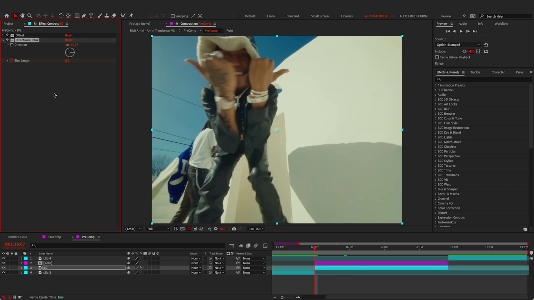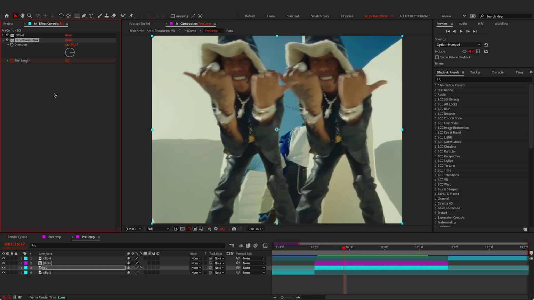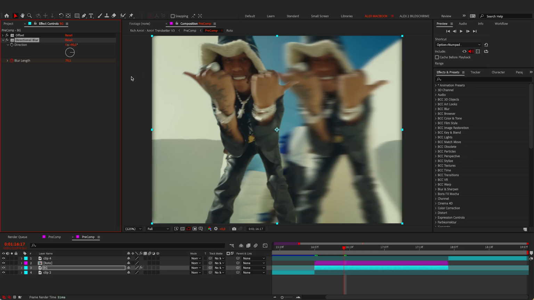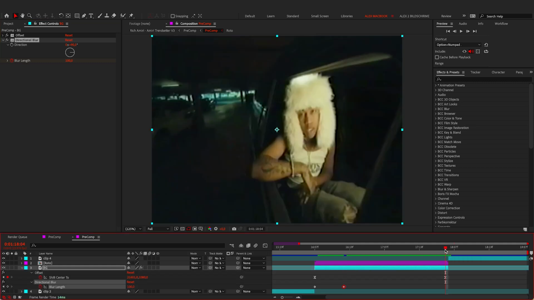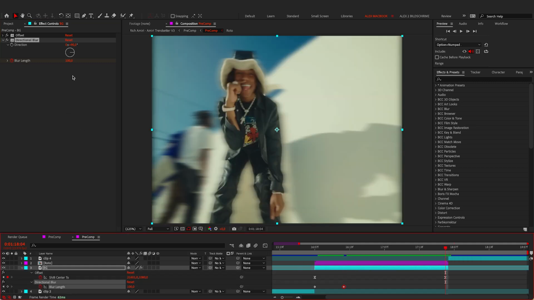I'm doing this by holding Command and Shift, on Windows it would be Control and Shift, and then pressing the right arrow key. Like this. And here just put this up. Let's do 100. Then again press the U key to open the keyframes. And I'm going to the last frame again. Put it to 0.